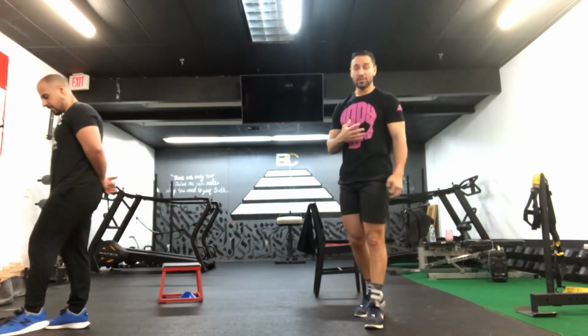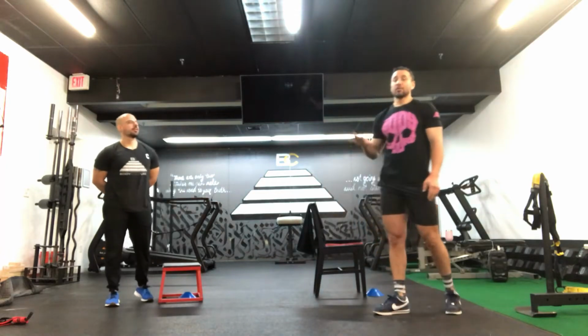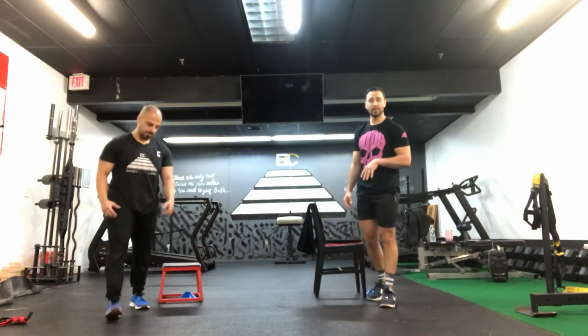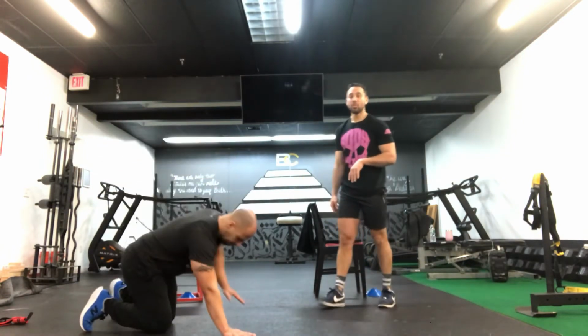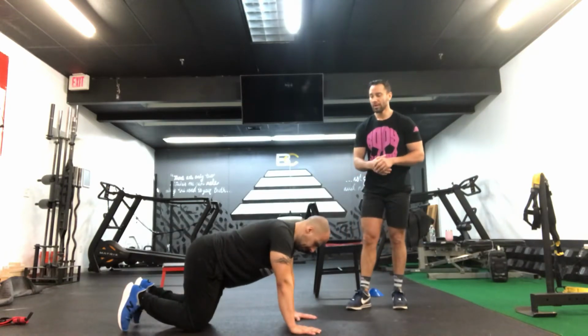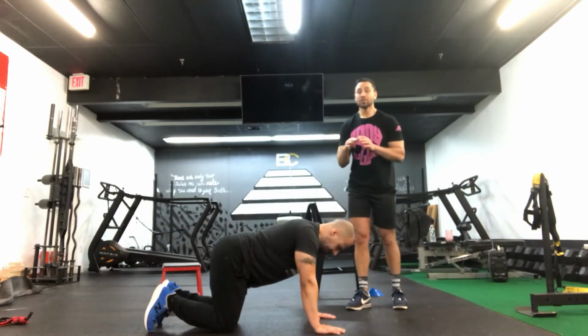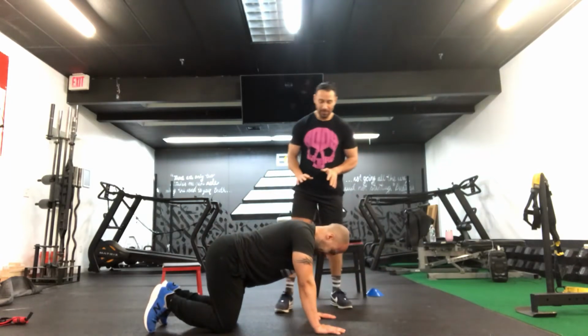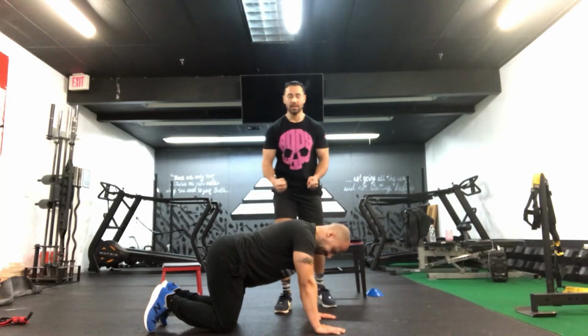Really like this exercise. We're gonna do 2 different versions of this. I'm going to do the advanced version. George is gonna do the foundational version, okay? George is gonna demonstrate the foundational version. He's gonna start off in what is called, come forward a little bit, George. A little bit more. Awesome. He's gonna start off in what's called a quadruped position. Quadruped meaning he's on all 4s, okay?